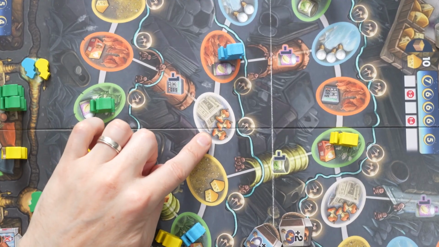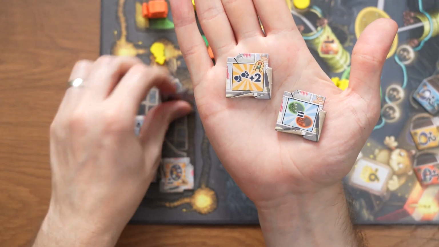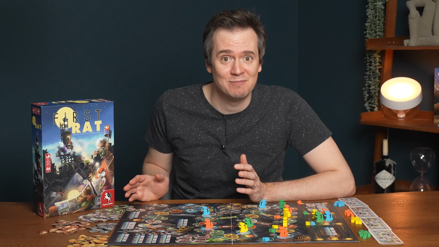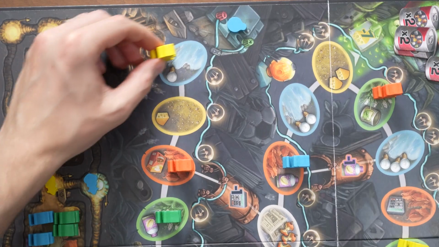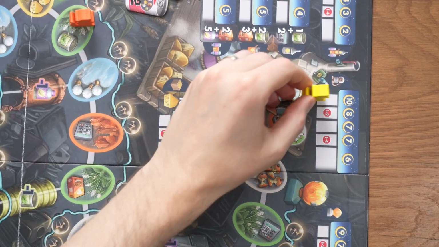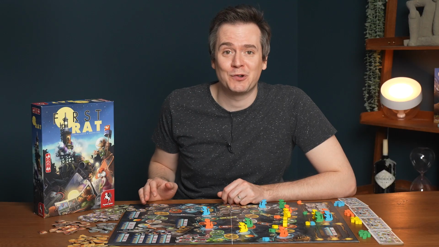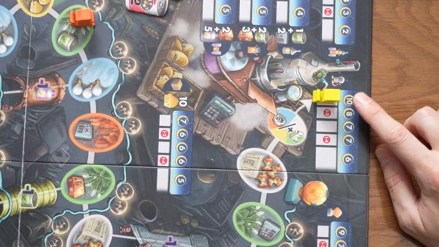Collecting apple scraps will allow you to move through the rat burrow where you can collect comic books that will give you special abilities for the rest of the game. Or you can add another rat to your family and start them along the junkyard path to help you get more stuff. When a rat reaches the end of the junkyard, they become a Rattronaut. They are no longer available to move, but will score you points for going into space.